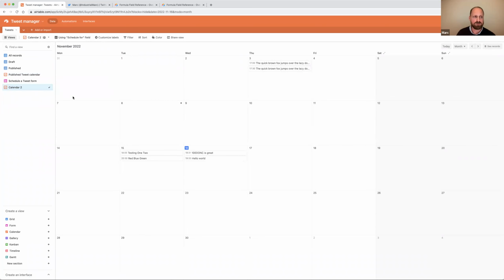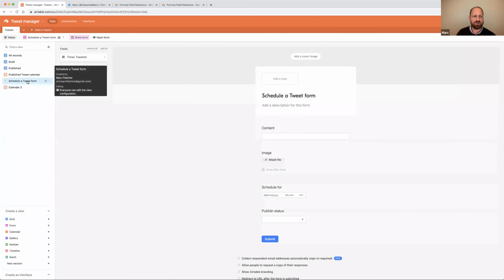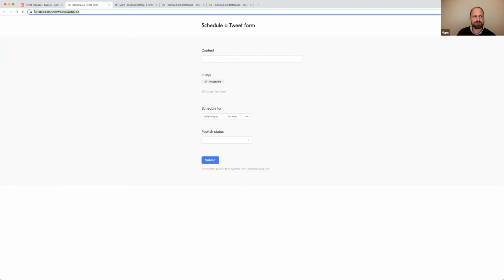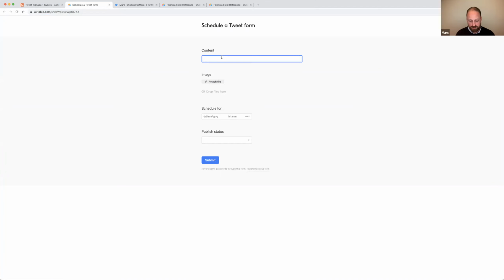This is a nice touch with the form view. I've basically made a view, so it's all the same records, but it allows us to create our own form, so we can rapidly populate our table with tweets. If you bookmark this form, it is available on one click. You click that bookmark, this form comes up, you populate your tweets. 1, 2, 3, attach a file if you so wished. You can schedule it again now, submit, and we're done.